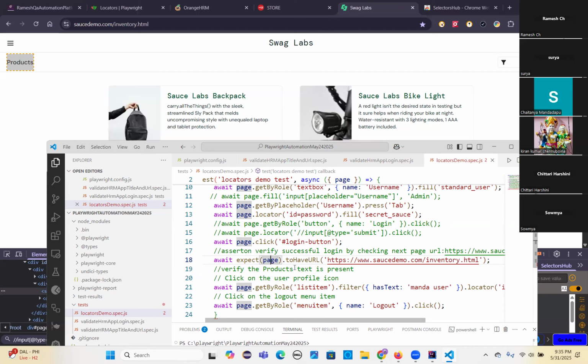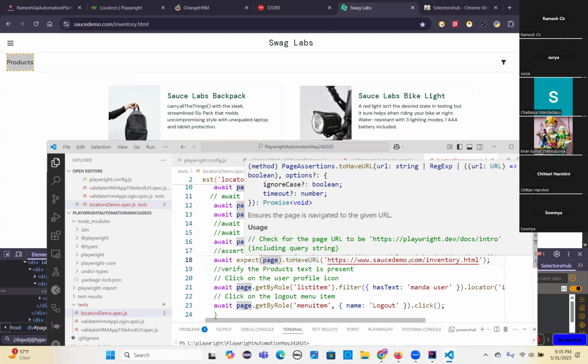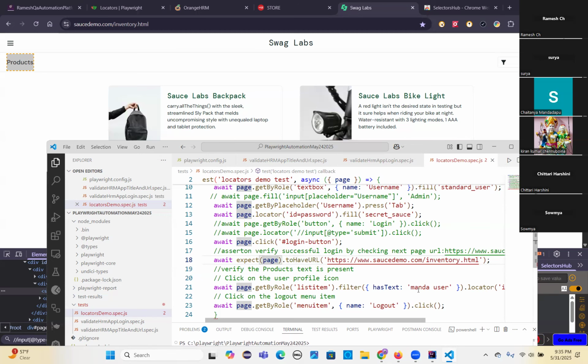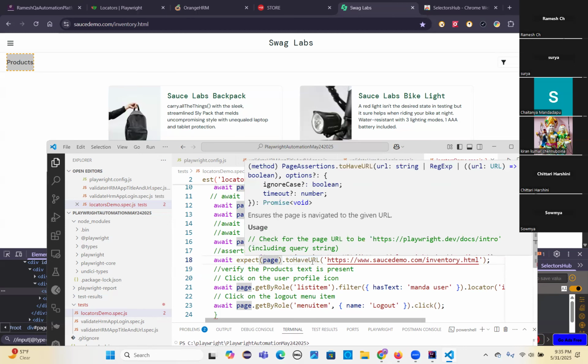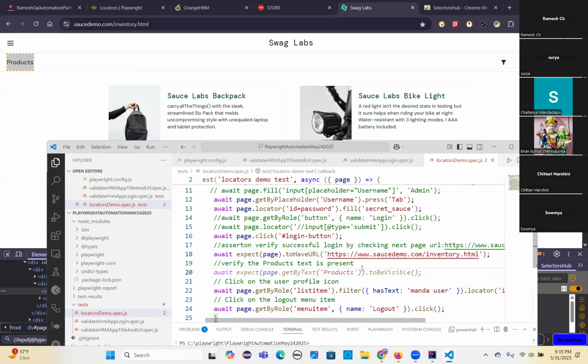If you fetch again, you have to use the toBe method. Whatever you fetch, you have to give here, and then dot toBe and the URL you can give. So the expected and actual both you can give. But this one automatically it will take and check whether this page is having this URL or not. Again, one more note: fetch is not required.